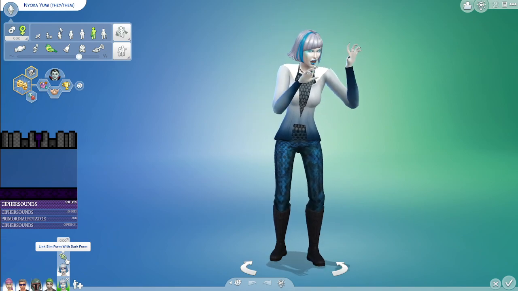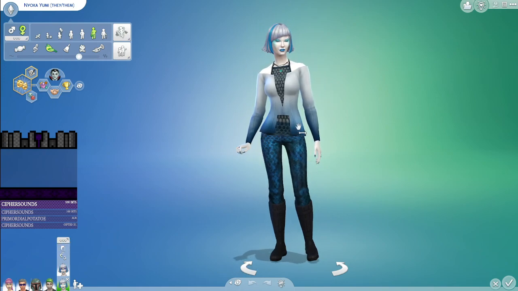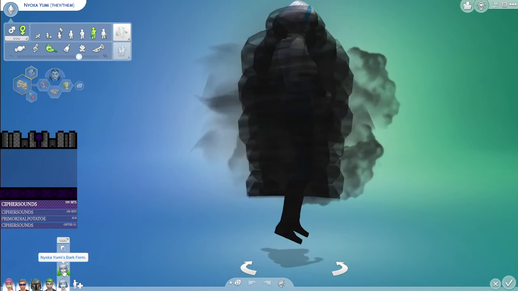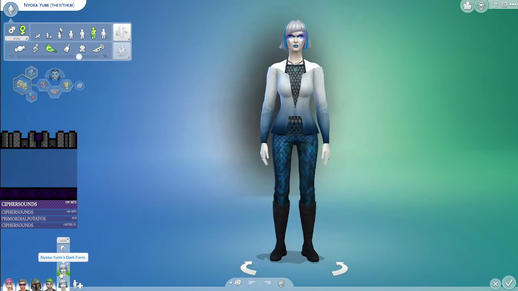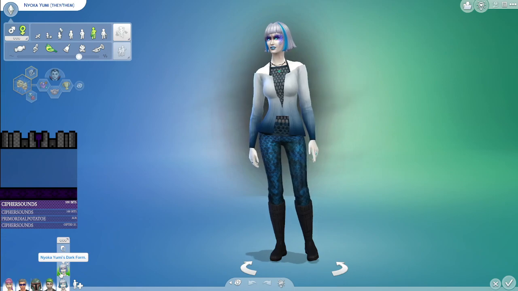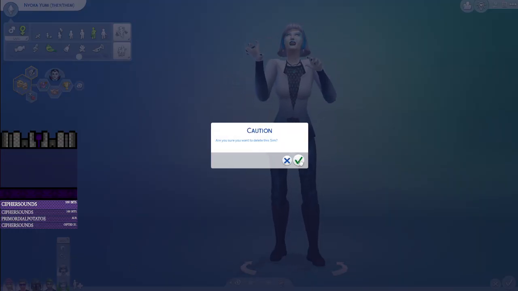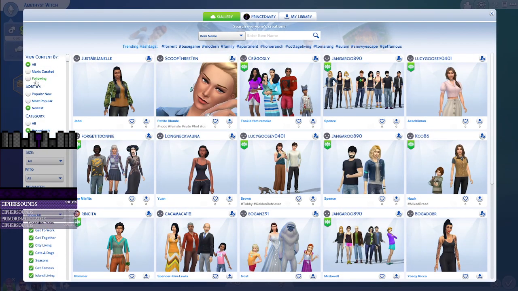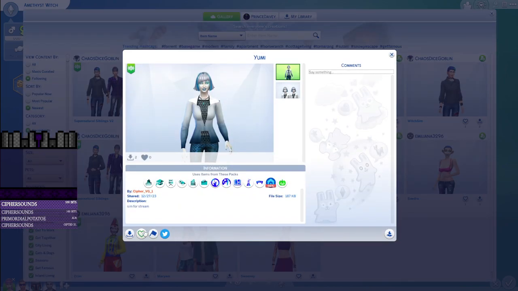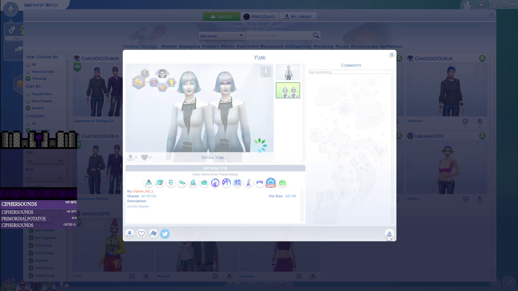Link Sim with Dark Form. Unlinked. So it's unlinked, which means they should be different. I don't know if they're actually different. I don't know how different the Sims are supposed to be, but it's at least unlinked. I wonder, can I go add a Sim, and can I add the Sim already pre-unlinked? No, I cannot. Okay, so they are, okay. This is fine.